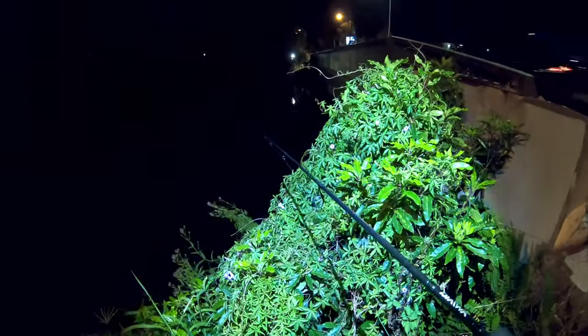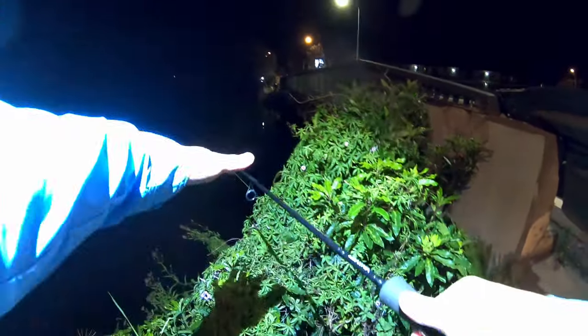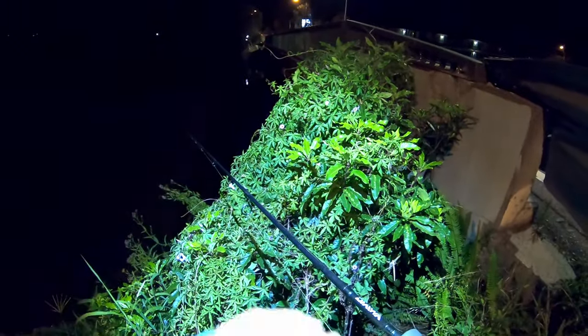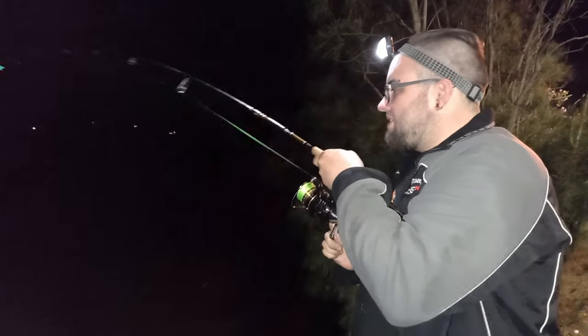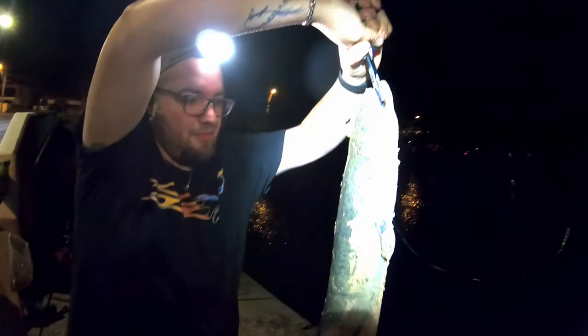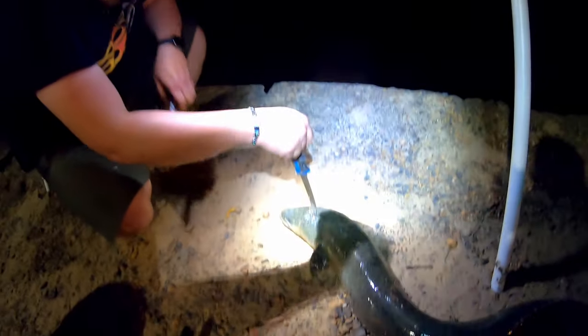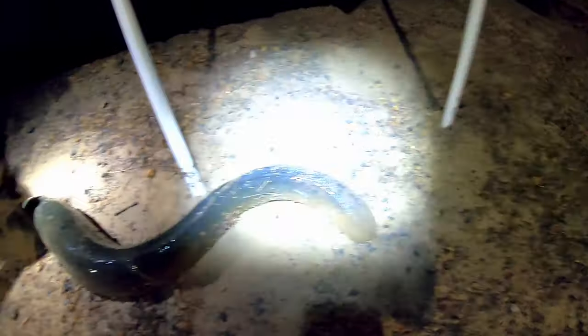In case you guys are wondering what I'm doing, I'm just working the light line along this bridge — Mike's fishing and Matt are on the other side right now. There he is! That's a big one. You should see how fat he is — he's bigger than your arm! What do you reckon Matt — that's one of the biggest eels we've caught here. So guys, we're just going to keep this one for a feed. Matt wants this one for a feed. Just going to dispatch it.